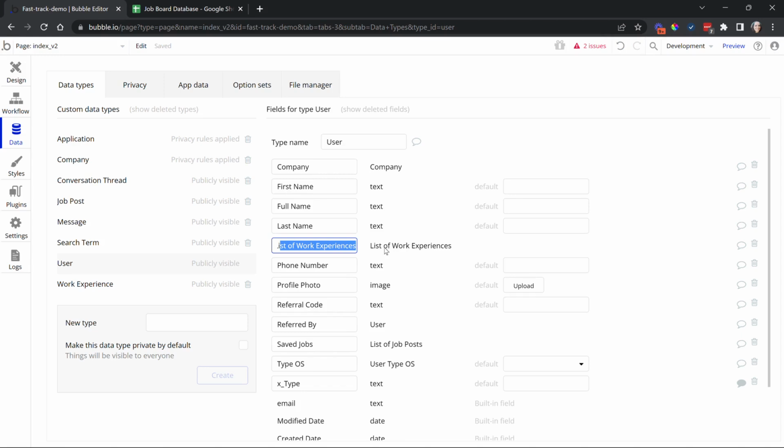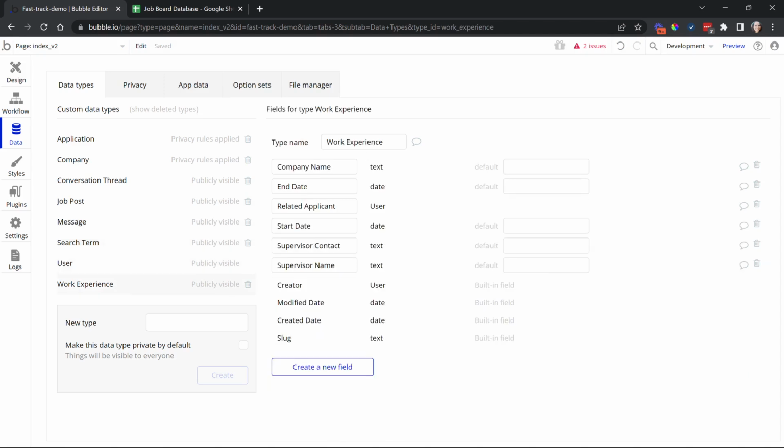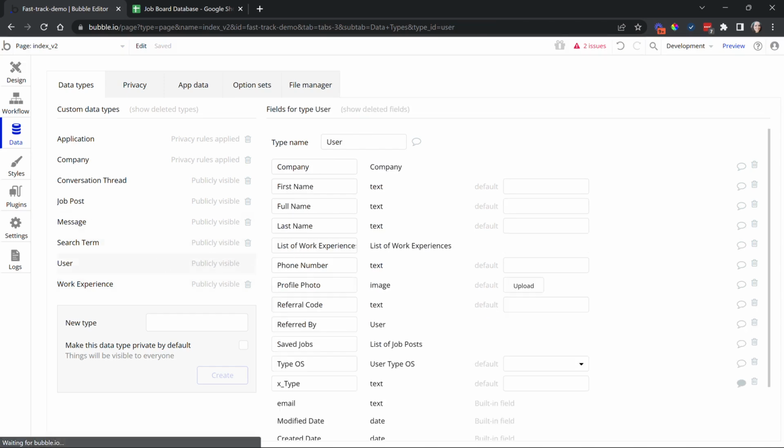List fields should be seen more as a convenience versus a requirement. As long as you have the one-to-one relationship on the other side, work experience to applicant, that's actually all you really need to get everything to display properly, to search and filter things in your designs. So these should really be seen more as a convenience. Keep list fields to things where you know that they'll be relatively contained. They'll have under 100 items, even at scale.